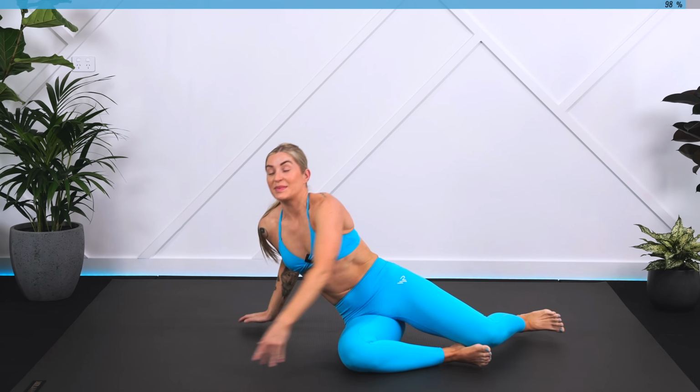Come into our seated position, bringing the soles of our feet together. Interlace the hands behind the feet. Lift up onto the sit bones. Spine is straight. And then we're gonna be pressing our knees down towards the mat. Great job, guys. Breathe in and then exhaling out.